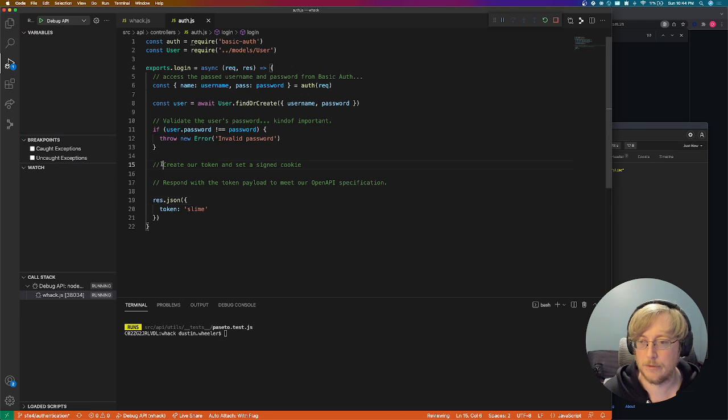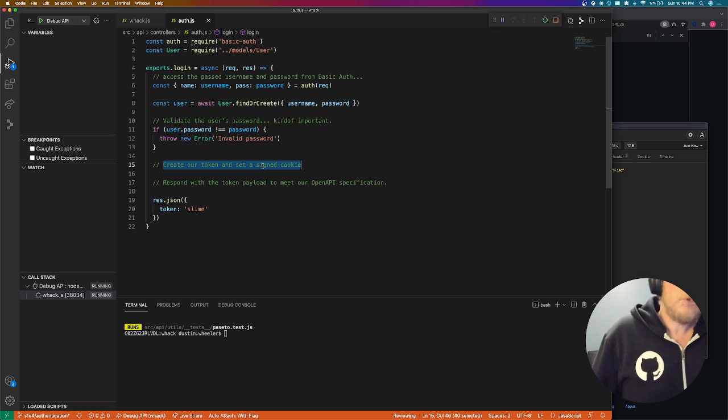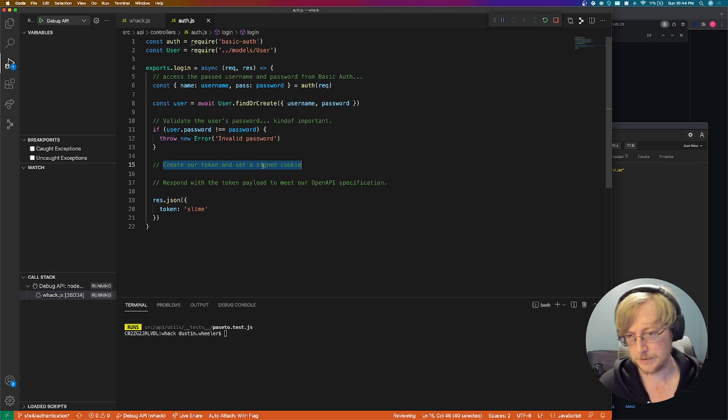All right, so we set our token and do a signed cookie. We could just put the token in a regular cookie. The issue with that is that someone could then play around with that cookie in the browser and try to guess the token.